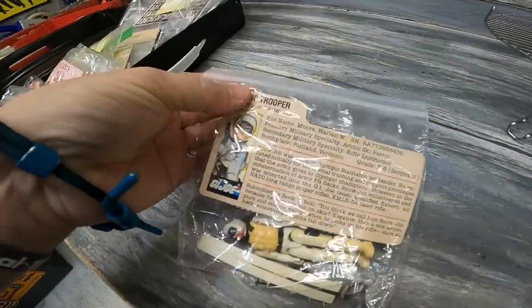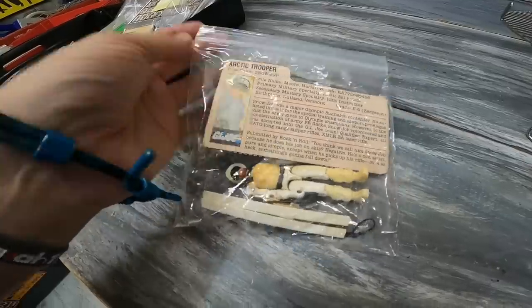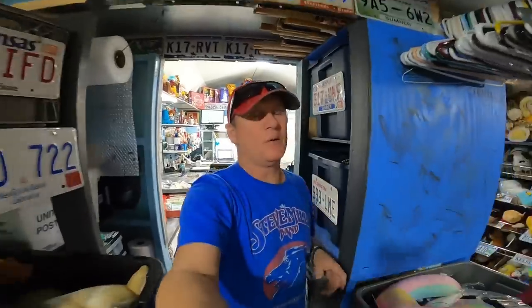Snow Job — from Vermont, makes sense — Arctic Trooper. $22 plus shipping, about an $18 profit. Brings us to $1,428. Next item is something I constantly see people pass up. But every once in a while you can come across a lot and make some money, and that is these Thomas trains — the motorized ones.